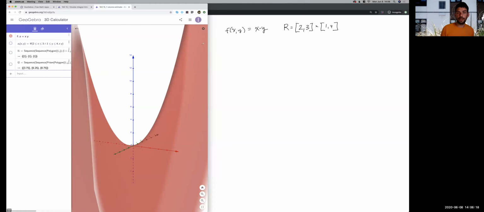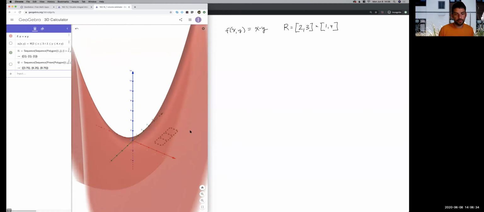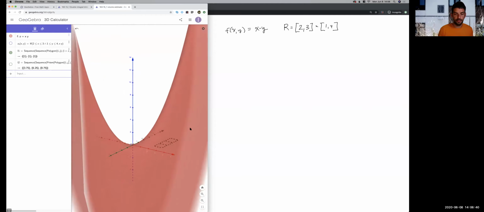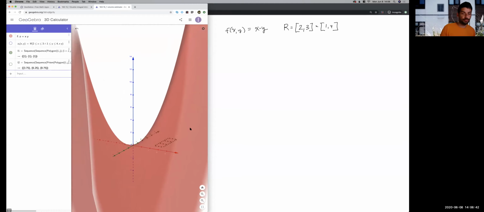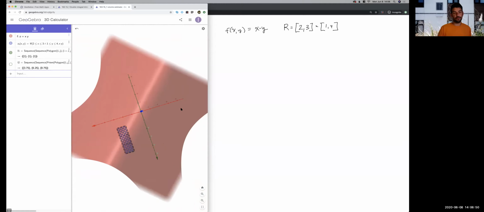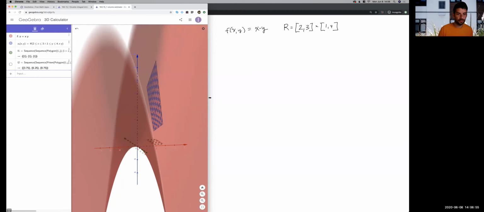So let's go ahead and take a look at what that might look like. First, I'm going to bring up that region floating there on the xy plane. So I want a piece of this surface. I want to imagine the volume between this region R, it's just a little strip, and my function. So here's the part of the function that's above that, right? If we look down, we see that they match up. So we've got this bit of function above it, this oddly shaped kind of warped thing.